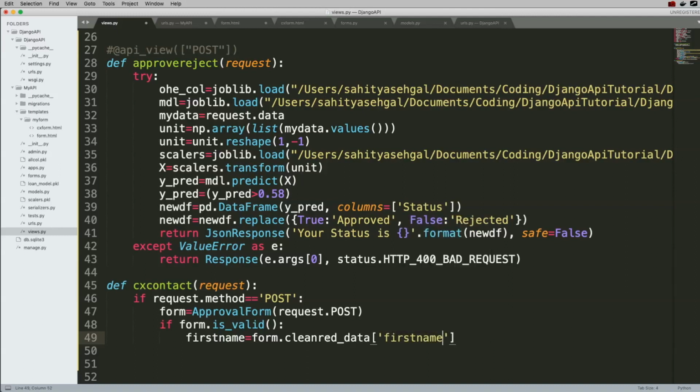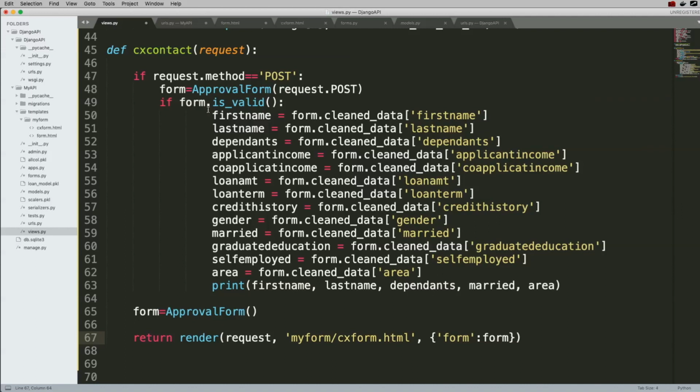All this is saying is that now that my data is cleaned, I want to take that cleaned object and dedicate it to its own new variable called first name. So I'm going to populate the rest of these going below, and then we'll talk about what this is going to tell us. All right, so that was very tedious to fill all of this stuff in, but it is what it is. I even tried to do something like an underscore all or something like that, but it didn't work, and I didn't see anything like that in the docs.